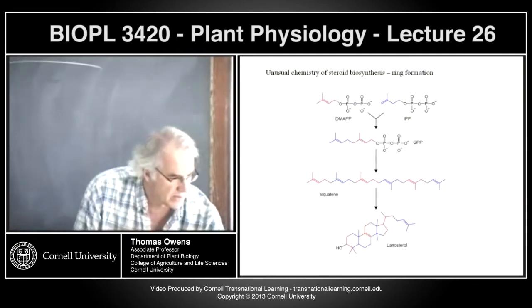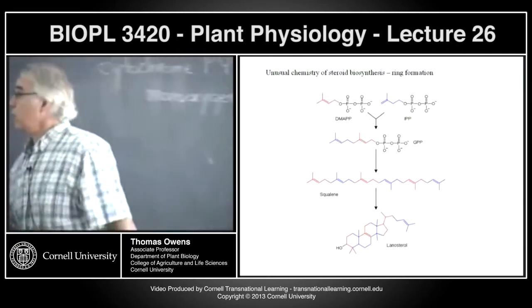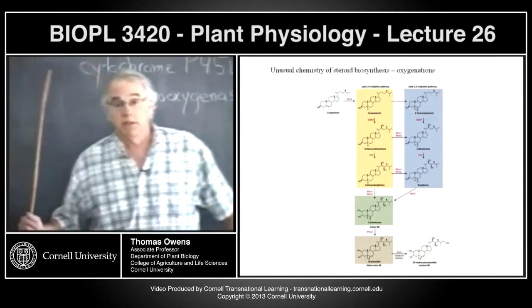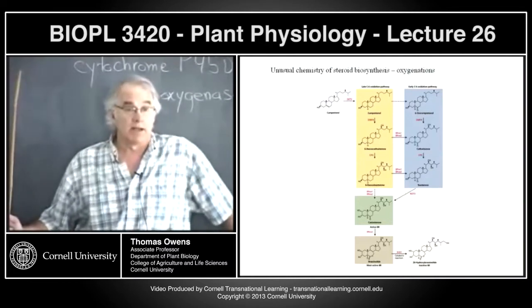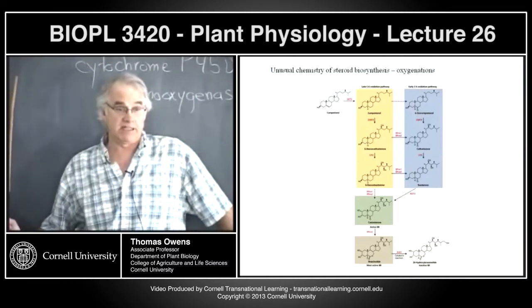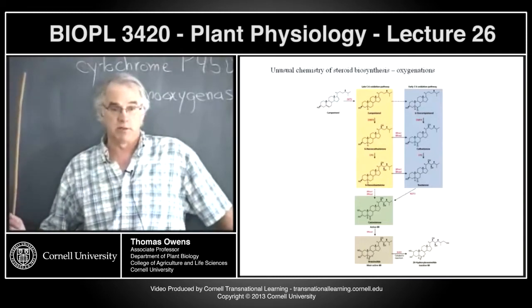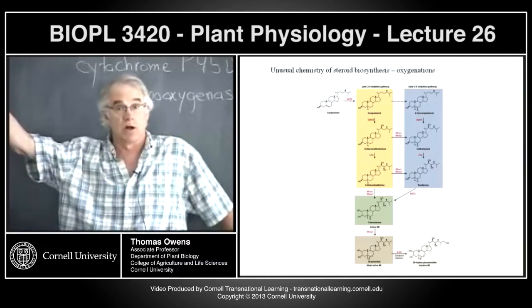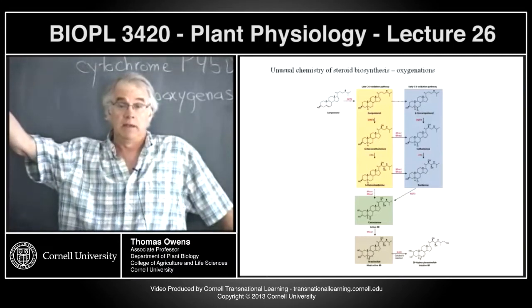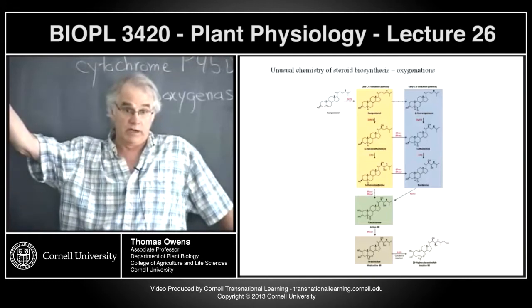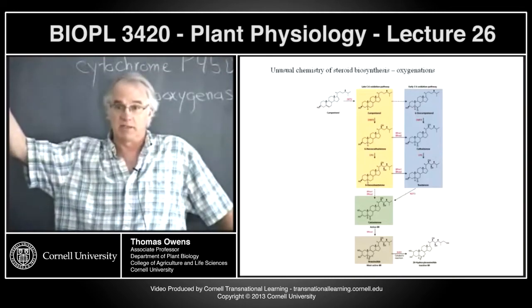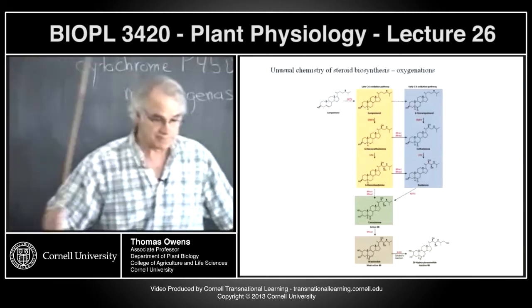and I'm not going to go into any gory detail here, but here's the synthetic pathway, and there are mutants that have been identified in every one of these steps in the synthesis of the brassin steroids in Arabidopsis. So they basically have nailed every step in steroid biosynthesis in Arabidopsis by analysis of mutants. And remember, these would all be mutations that could be recovered by exogenous application of brassin steroids. The problem is not in the sensing of the brassin steroids, but in the synthesis of it. Okay.